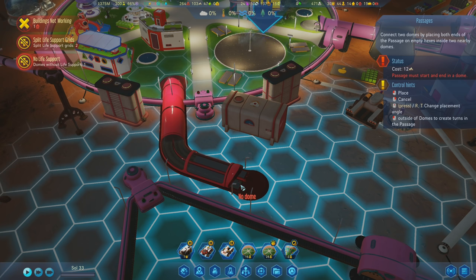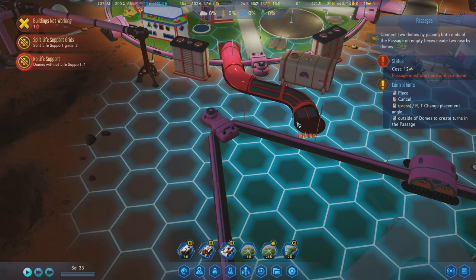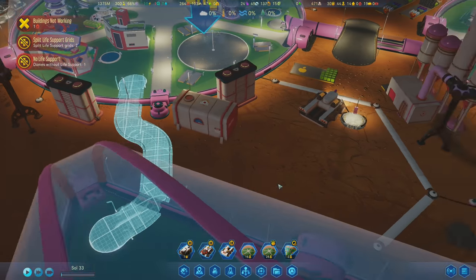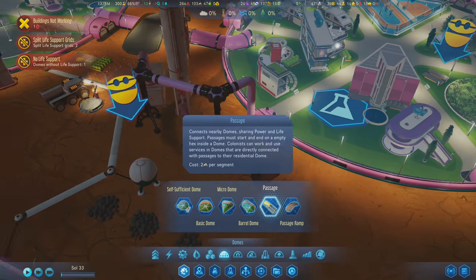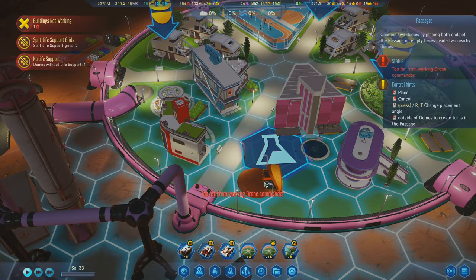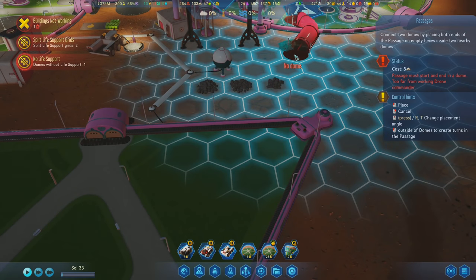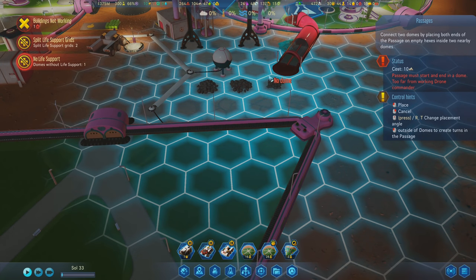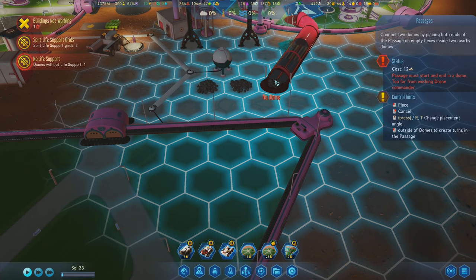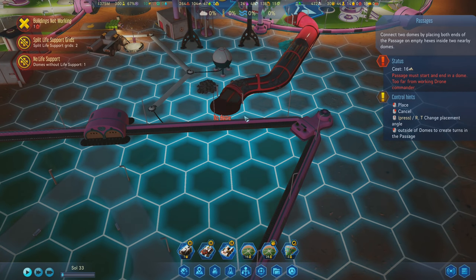Wait, can I do this? I can do that. Oh, I had no idea. Oh, you can do that. Oh, that's so cool. Okay, so how you do that is you take the passage and you click your path, right? So from here, for example, if I wanted to go out this way, it's blocked. So what I want to do is come out this way and say, hey, I want you to go here. I click here. Then I can angle it. I had no idea. That's super cool.